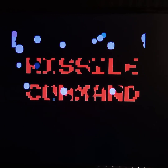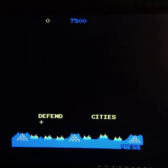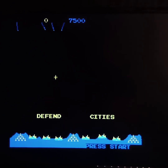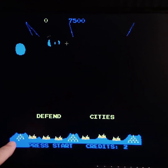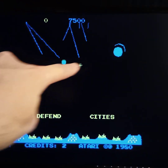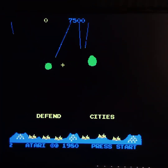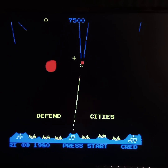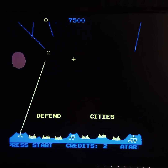I think it was a 1980 Atari game, Missile Command, and it's kind of a Cold War era type game. Bit of a depressing game in a way, because you're defending these 6 cities down here. These 3 missile turrets are ours, and you've got these nuclear missiles coming down, basically destroying the cities. So it sounds sadly a similar concept to things that are going on elsewhere at the moment. But yeah, it was a really cool game to play.